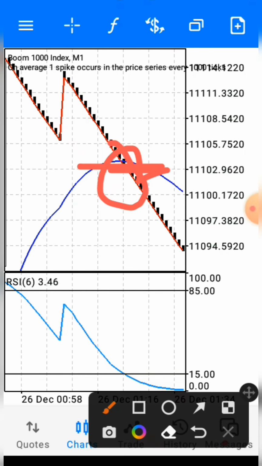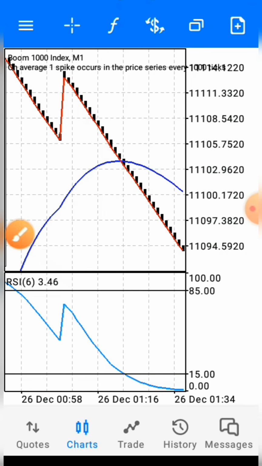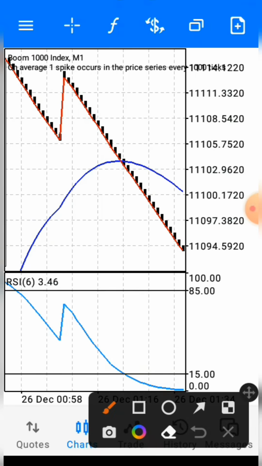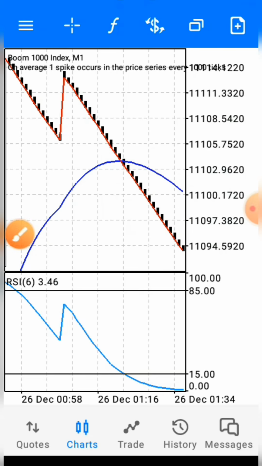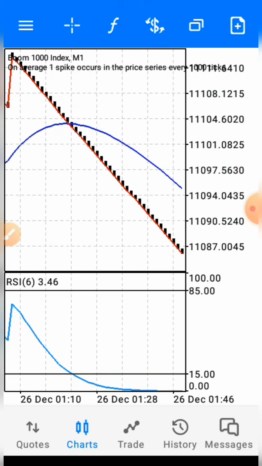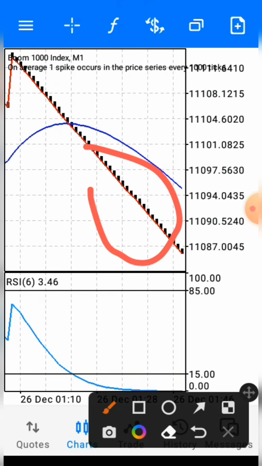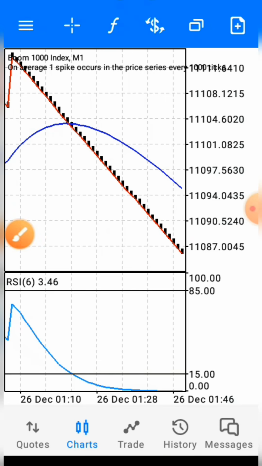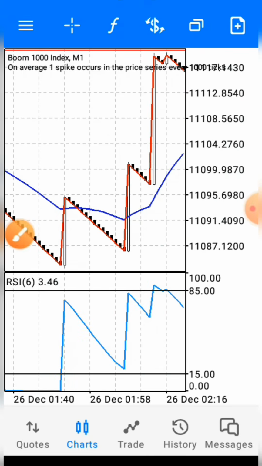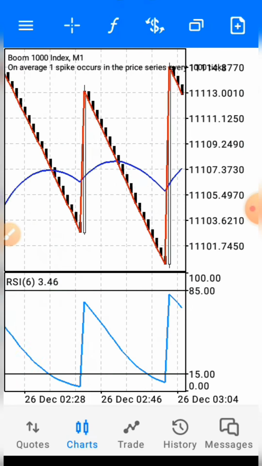So it will go down for some time before it will reverse, before it comes back to backtest. So you use the opportunity now to take 5 candles out of it before it comes back. Most of the time it doesn't come back. It will go down a very long way before it will come back for a retest. So just stick to the conditions I've given to you. Make sure you follow the rules.